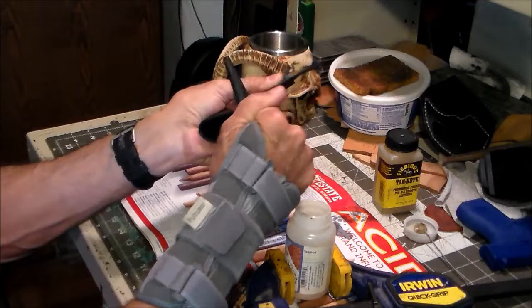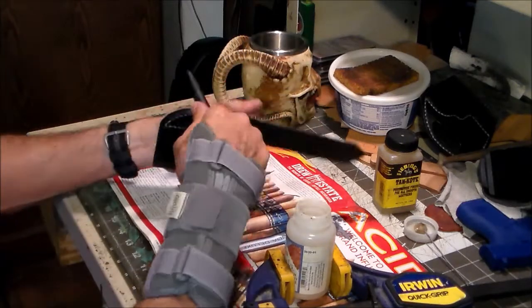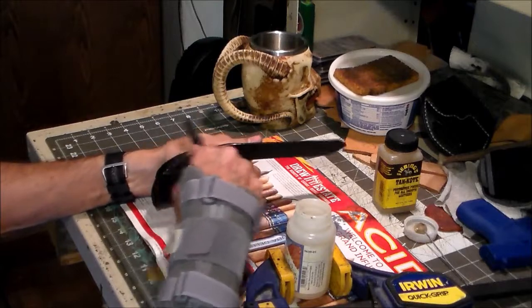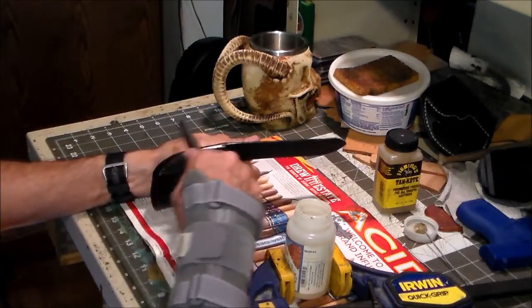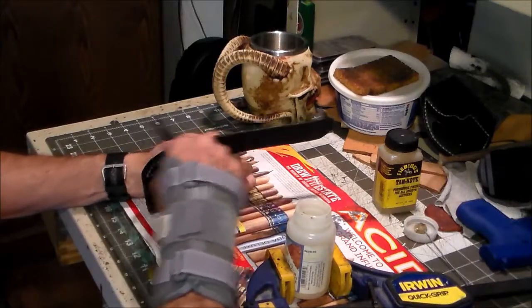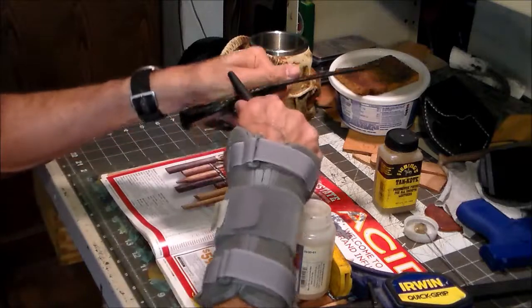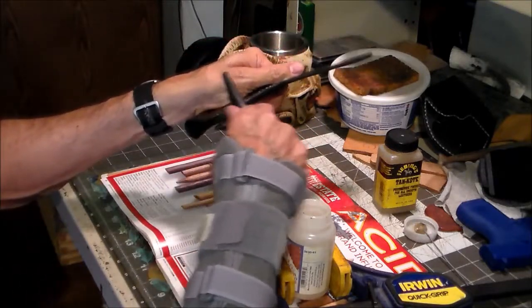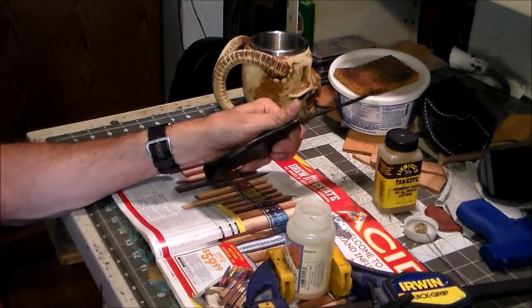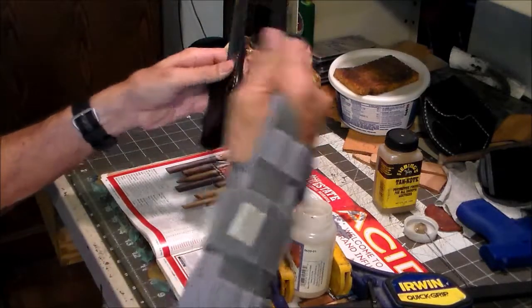You know, there might be people out there that think I'm full of poo. They're doing a bunch of extra work for nothing, but I think it comes out looking better. And the thing is, there's people out there doing their own leather work, making their own stuff, and they're looking for shortcuts. Huh? When you're doing leather work, that's the thing. You're doing leather work.